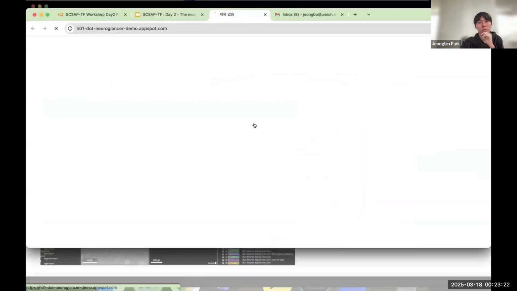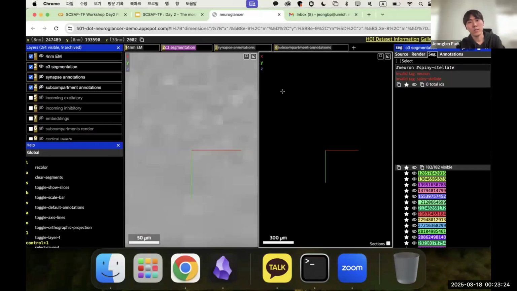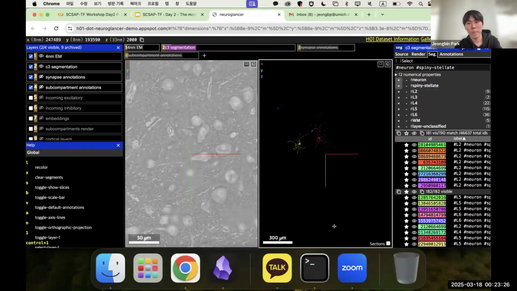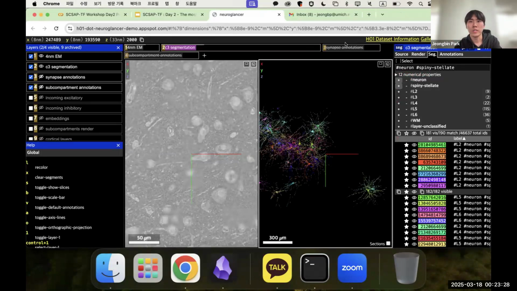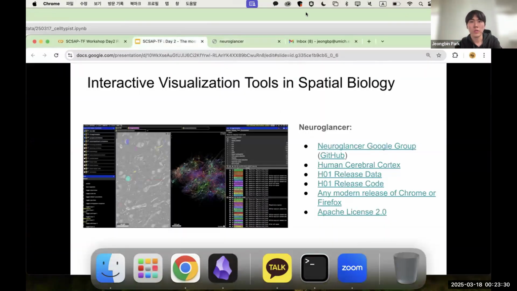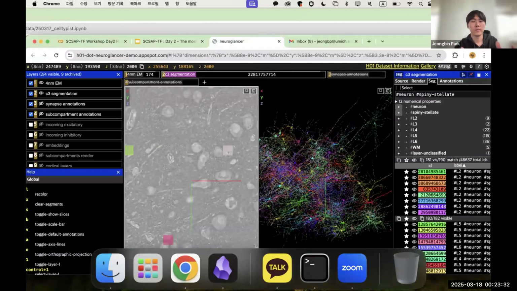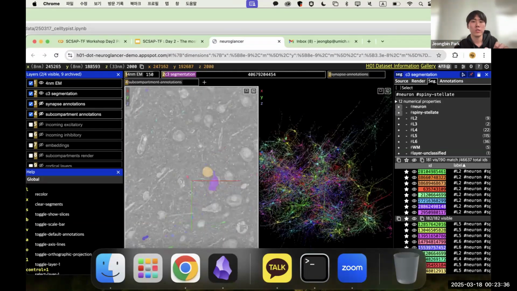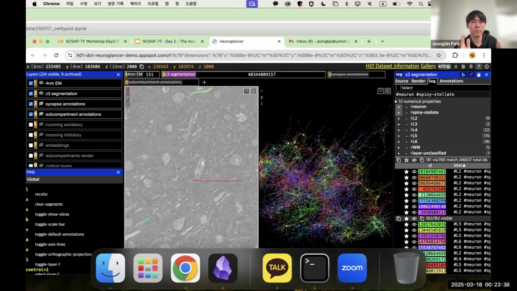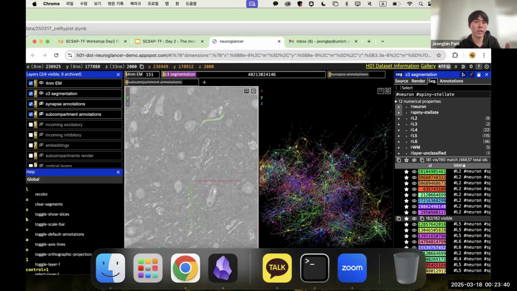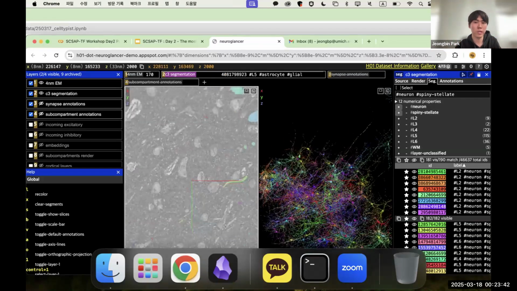For example, here, we see Neuroglancer can provide paired images, and the pointer can move at the same time.